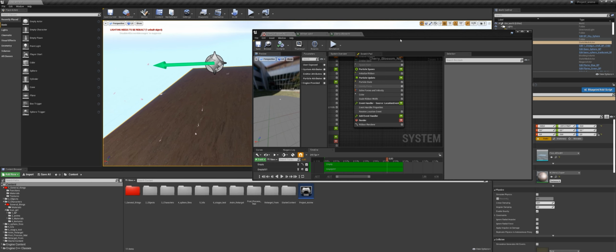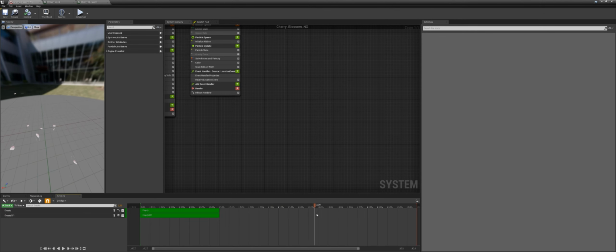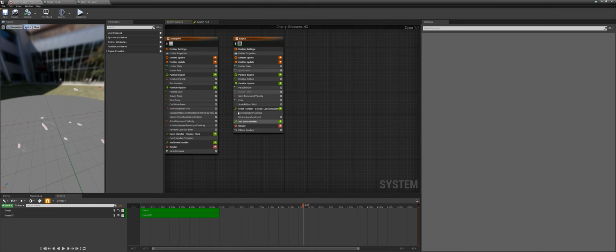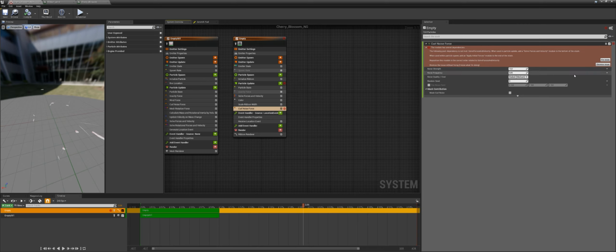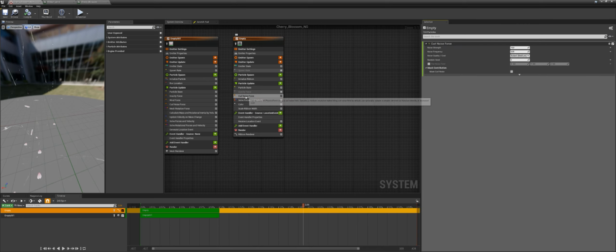So if we take a look here at our particles now, you can see the wind is nicely following, but there's a tiny thing I don't like about it. It's that it's straightly following me. I think it should have a slight deformation. We can easily do that by going over here to the particle update and adding a curl noise force and clicking fix so it moves above. Now it's going insane.